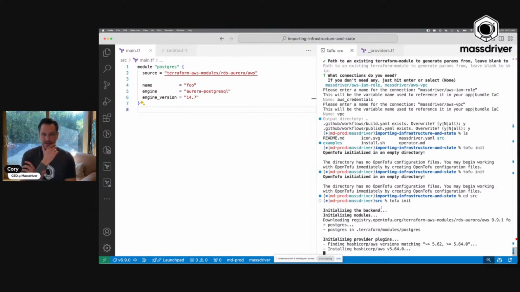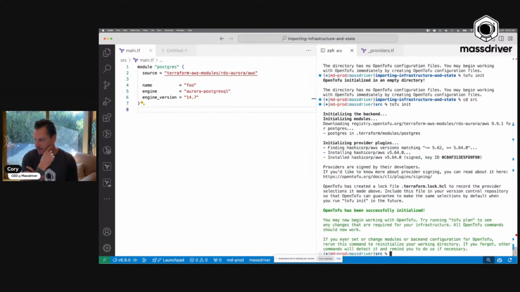So it just takes a minute for that to download. What you can see here is I did tofu init, and even though I was looking at something from the Terraform registry earlier, it's actually grabbing it from the OpenTofu registry, and now it's starting to install my plugins. So OpenTofu has a public registry, also open source the code for it, where we mirror all of the modules that are published to the Terraform registry as well as providers. Sorry, we don't mirror the registry. You have to open a PR to push the registry ones in there, in case any of the lawyers from HashiCorp are watching, taking notes frantically. Sorry.